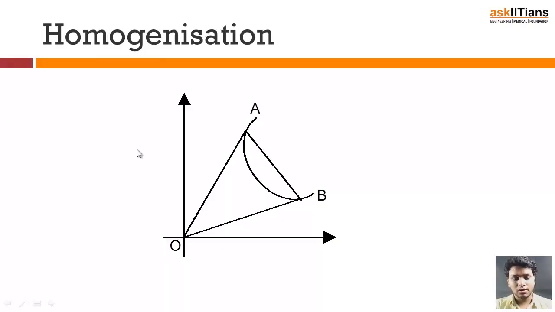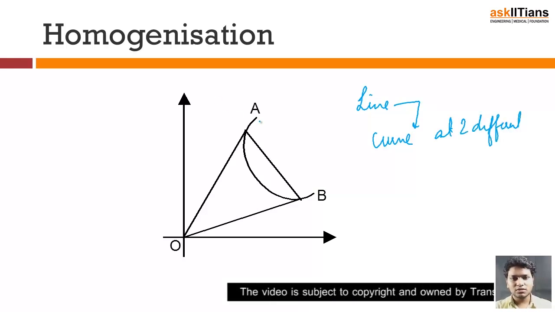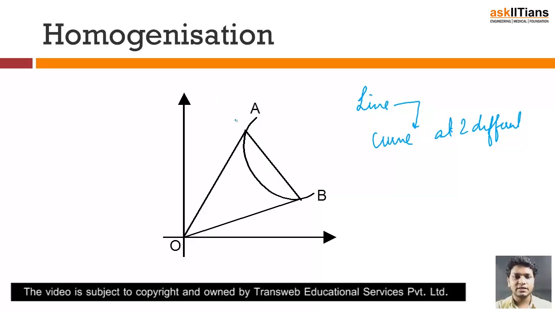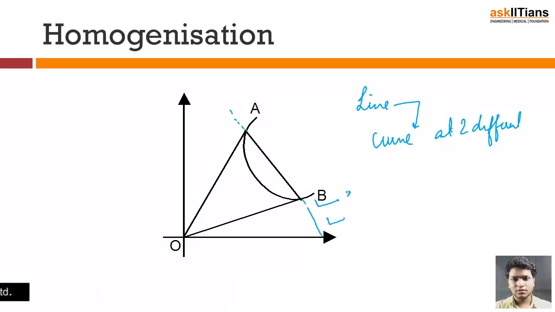Homogenization is the most important part, because this topic always confuses students and they don't generally find out its specific use because they have not been told in the correct manner. So this is a specific condition in which you have to look. First of all, you have to look for a line and a curve, right? The line is going to intersect the curve at two different points. So suppose this is the curve, shown in the curved sense, and this is the line I'm talking about. So this is L and this is C.